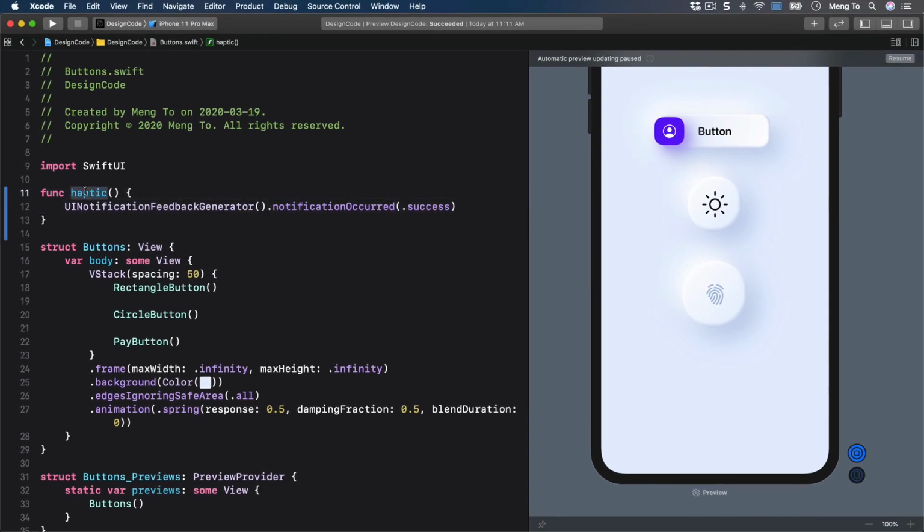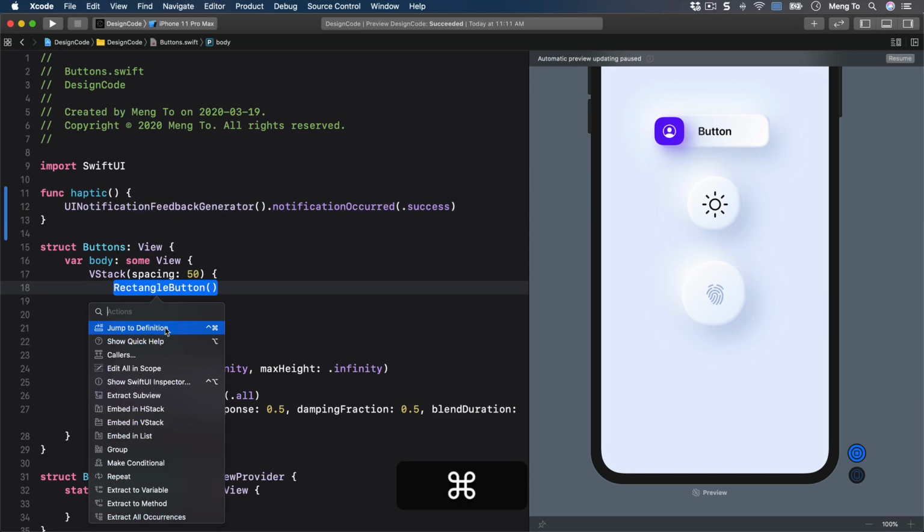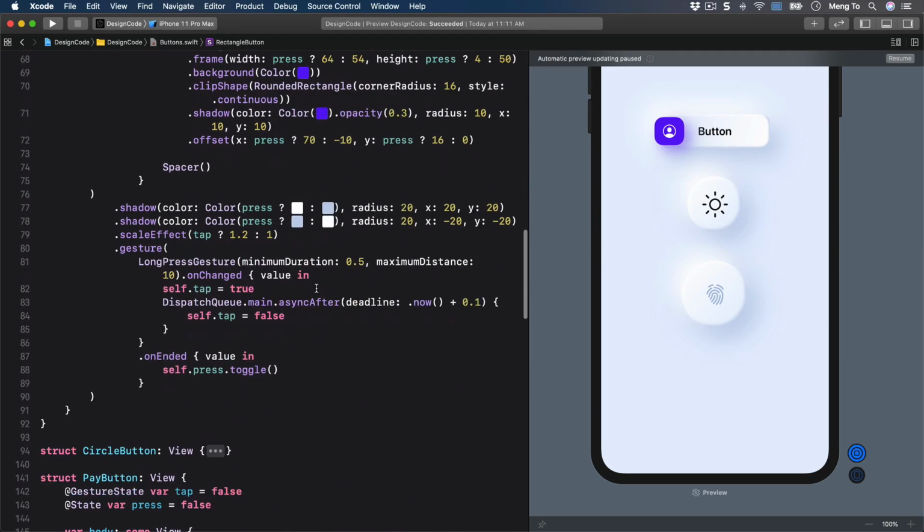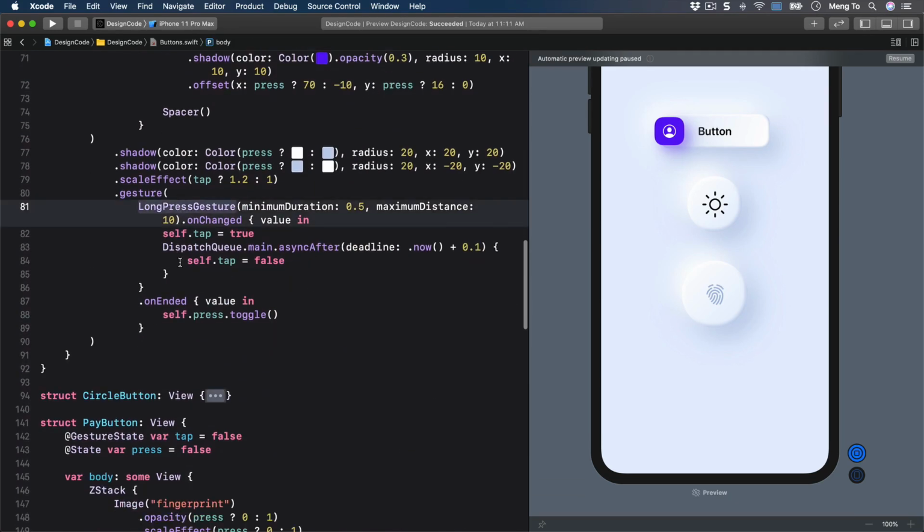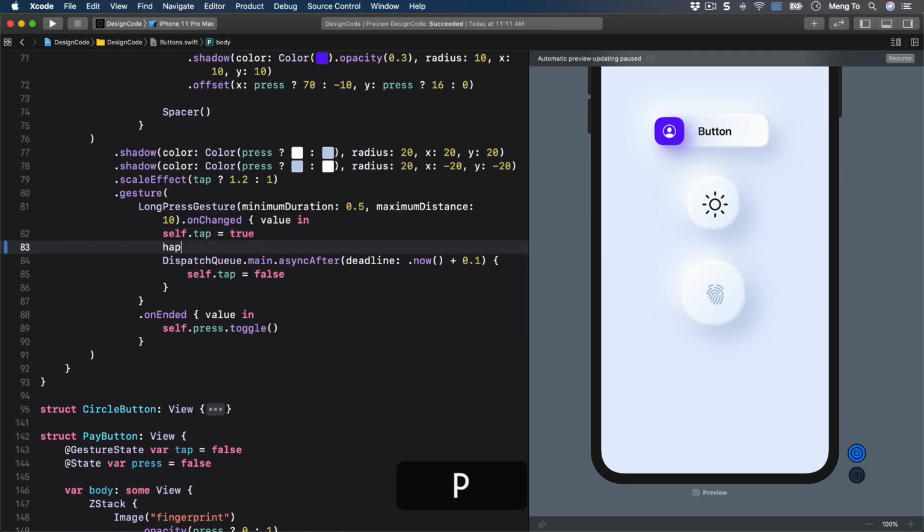If you run this function, which is simply going to run this line of code, it's going to apply that haptic feedback. So we could go to any button, and let's say we're going to go to gesture. We have the small tap here, and we can essentially call the haptic function parentheses. I definitely encourage that you test this on your device. You're going to see a little double pulse for success and a few variations with error as well as warning.